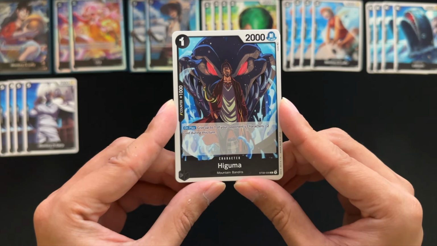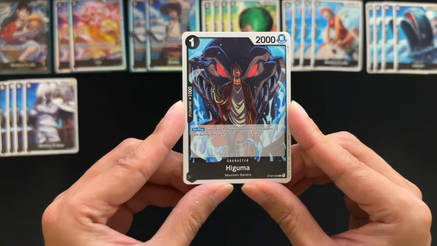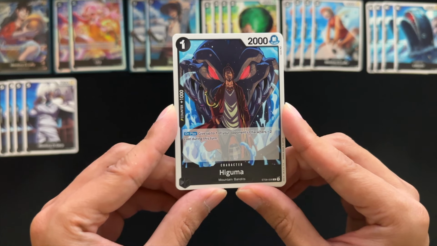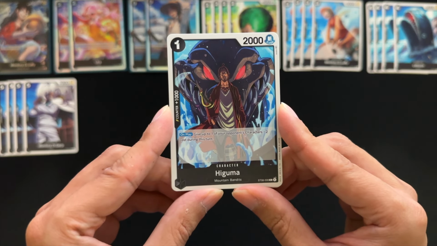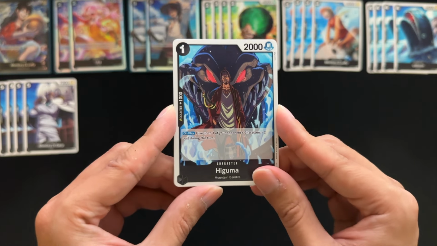Suu is a staple in the majority of black decks. However, the main reason for this is due to her 2k counter. Although the 2000 power makes Higuma slightly more versatile than Suu, the counter of Suu makes it the superior card, making Higuma not likely to see play.